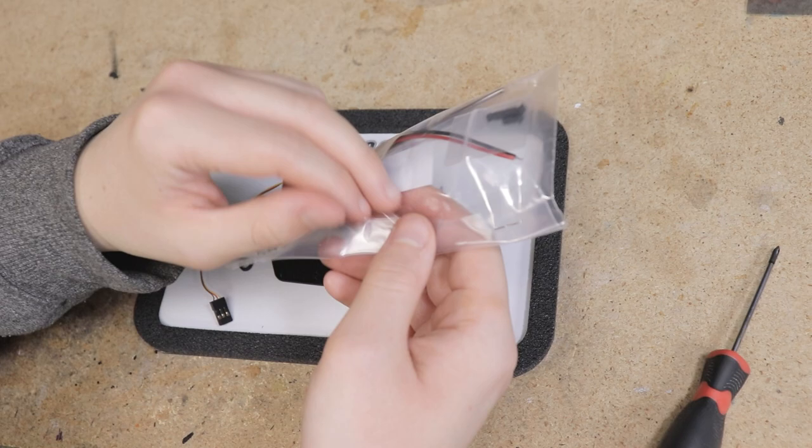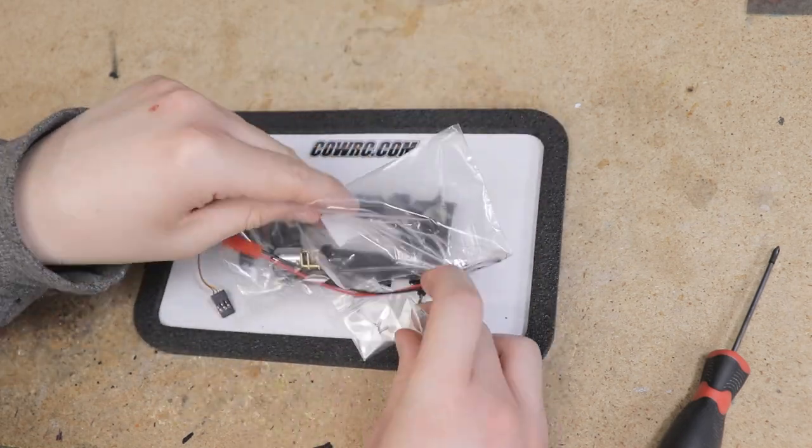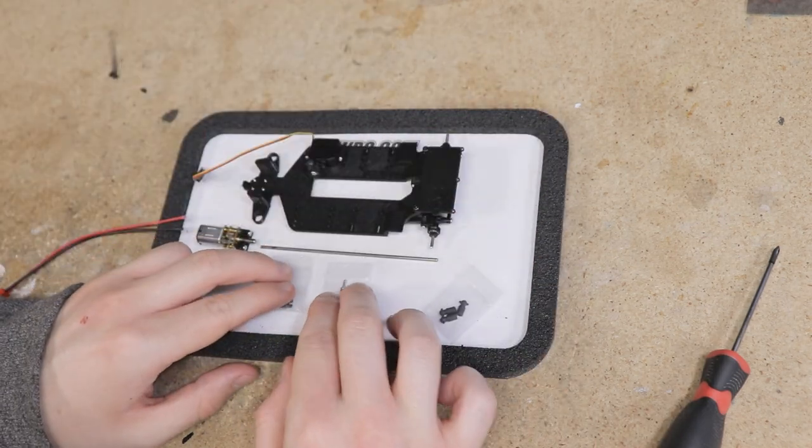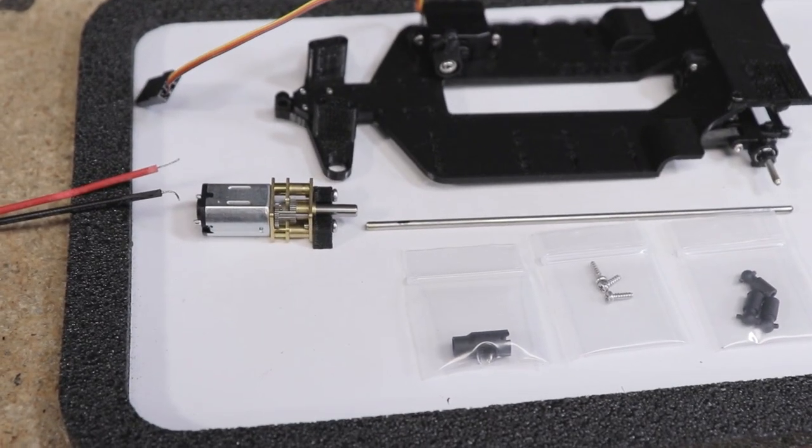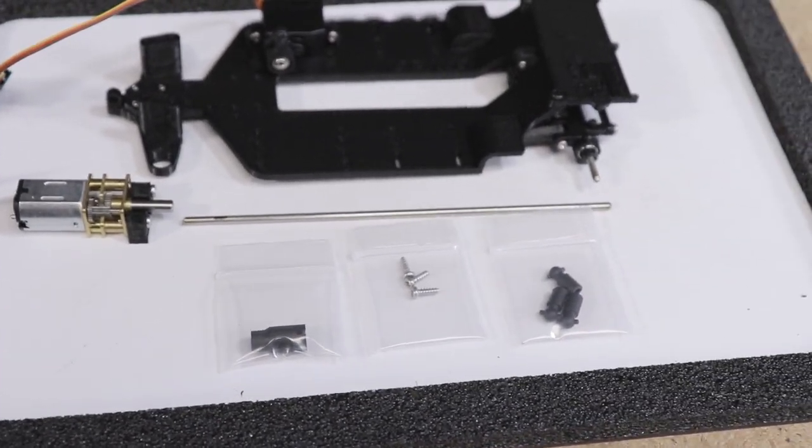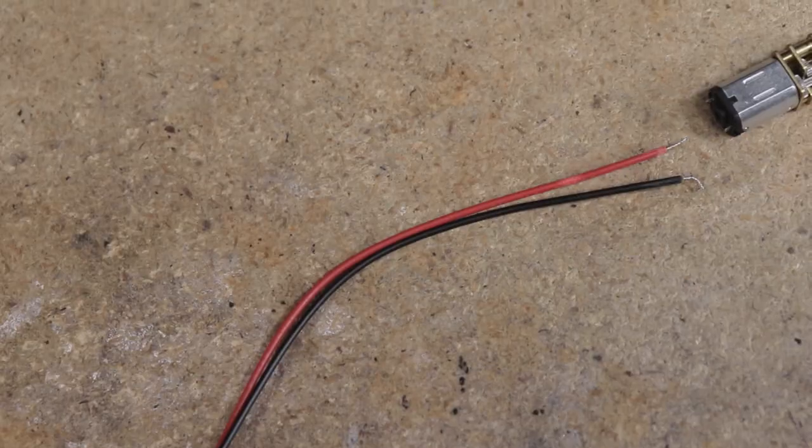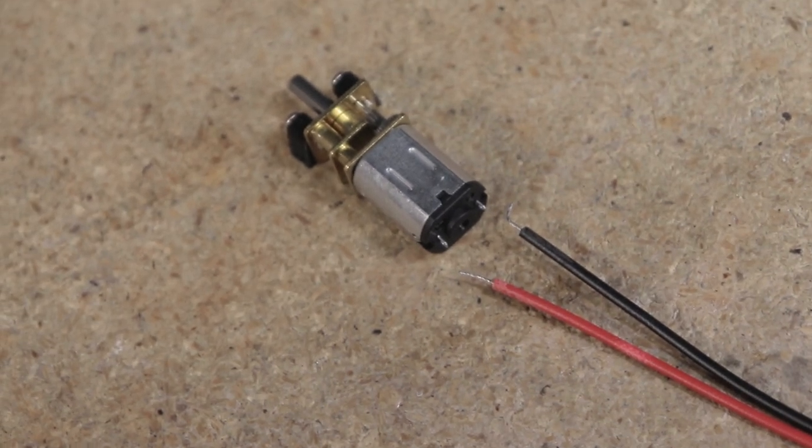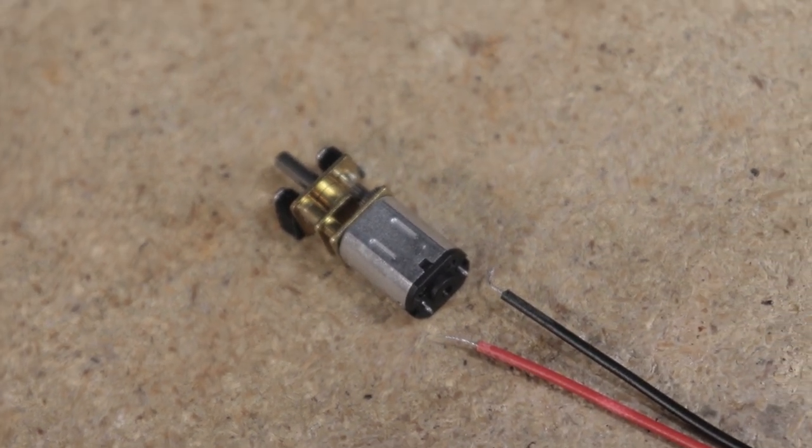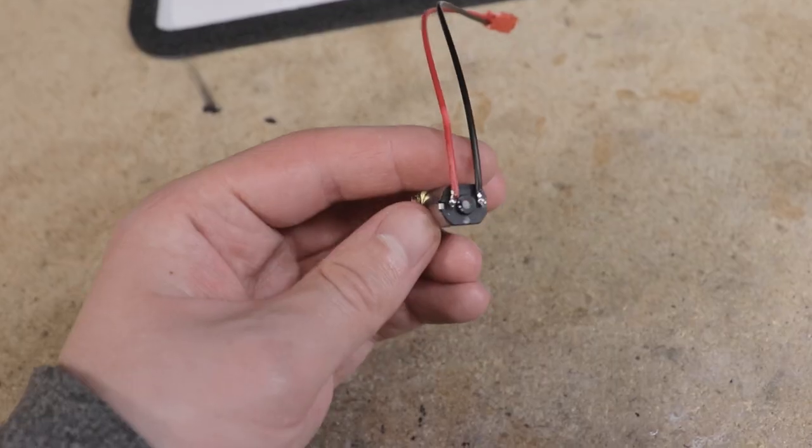I'll pack up everything from that last bag and move on to the next one which of course is bag number three. Bag three contains the drivetrain and motor. These parts are what's going to make the rear axle spin. The motor will sit up front under the hood and the power will be transferred through a center drive shaft. First thing you'll need to do is solder the JST connector onto the motor. You will see a little plus symbol on one of the terminals on the motor which is where you'll want to solder the red wire to.